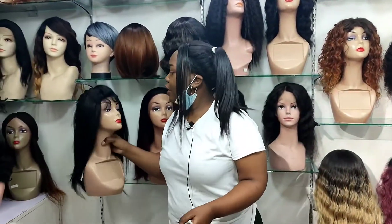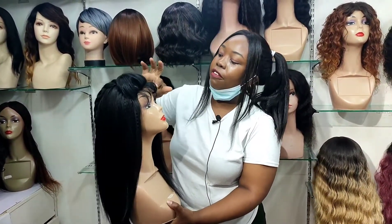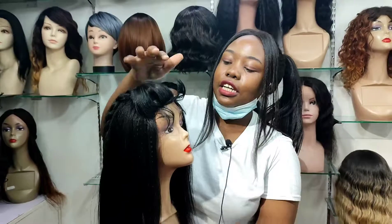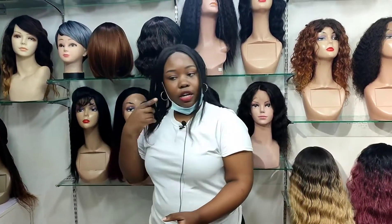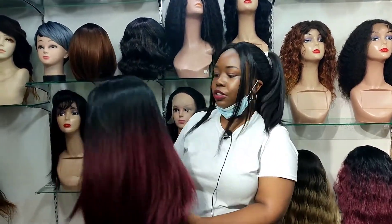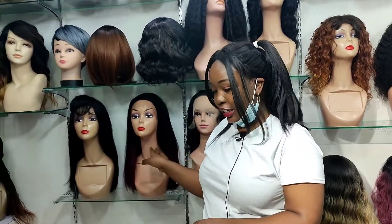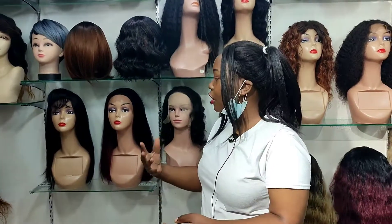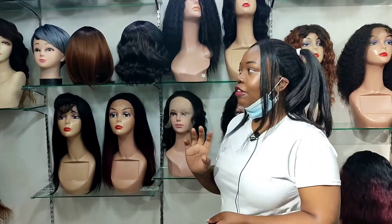This one is high fiber — it's amazing. Most high fibers have lace and some have baby hairs. Even mine is a beautiful high fiber. High fibers last like two years and you can flat iron them. High fiber is very nice quality — if you don't have money for human hair, go for the high fiber.